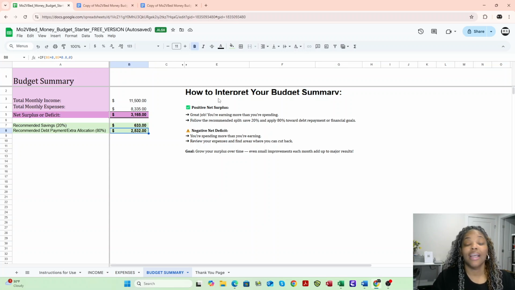You know what that is. It doesn't change, and your expenses pretty much don't change as well. You can go ahead and put that in at the beginning of the month so that you can get a firm understanding of where you're going to be that month, and just to see how you're starting. Are you starting in a deficit, or are you starting in a surplus? And then you know how to allocate those extra funds if you are in a surplus, which I hope for most of us is the case.